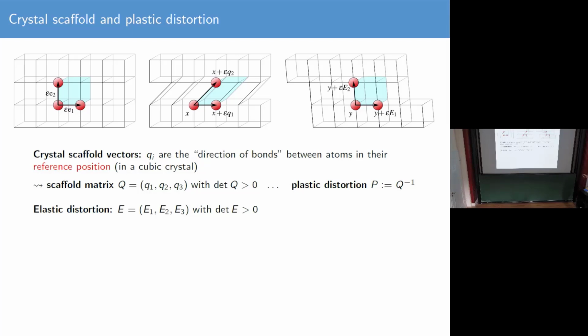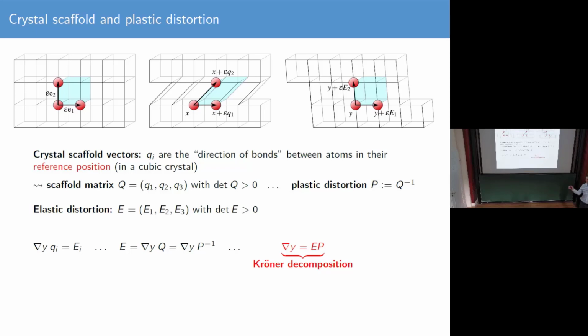So I've called them by capital E. And so now of course you can say that the total deformation, this was what I was before in the reference configuration. So I'm mapping the vector Qi, which is this vector, this one will be mapped onto this vector. The effect of the gradient of the total deformation is precisely mapping Qi to Ei. And then, of course, if you mess around with this, you end up with E, the matrix, being nabla Y times P minus 1, which is precisely your Kröner decomposition.